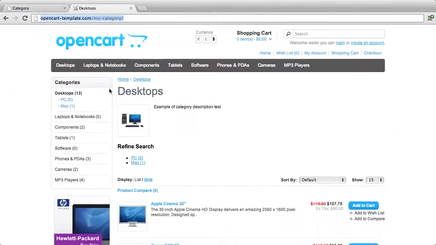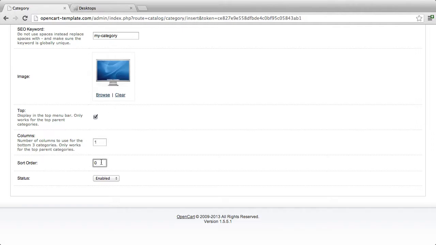The sort order, this is the placement of our category on the top level bar or on the left hand side. So again, this is important. We're going to leave this at, well, let's set it at 2. Status, this is another important field. Rather than creating and deleting categories, if we want to make modifications or other things, we can just disable categories. So if we say that, well, let's just pull that category for a while we work on it, or we need to make some changes, rather than delete it and then go through the process of having to recreate it, we can just choose to disable it for a little while.